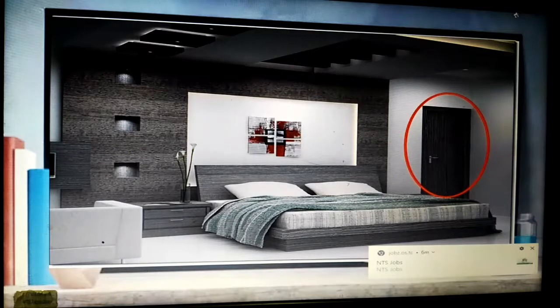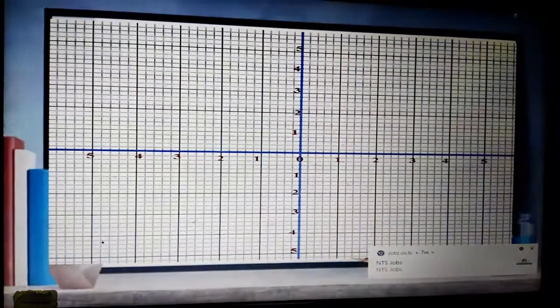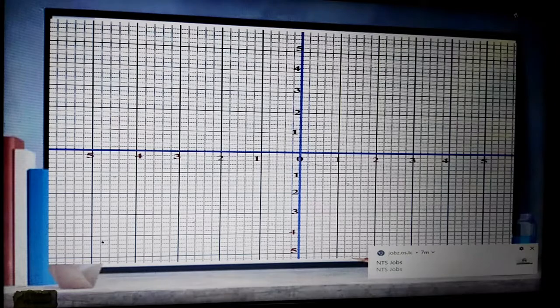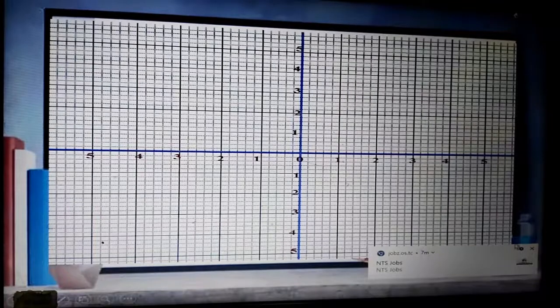Now suppose you are to tell the position of something in the room. What prepositions will you use? That the door is on the right side of the room, the scenery is at the back of the wall, and the pillow is on the bed. By using these prepositions, you inform the position of a thing so that the other person can easily understand. Similarly, on the Cartesian plane, we use coordinates in order to locate the position on the graph.